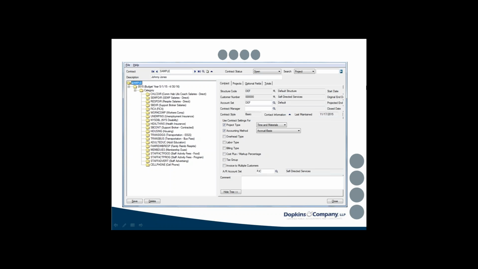I've got unemployment insurance for Johnny Jones, which is different than fringe benefits in cost center 90253. So I've got two more layers of detail. Okay? On the right, you can see just a glimpse of the kind of things that I'm keeping track of on this project. There's a whole bunch of stuff there, but again, a lot more stuff than might be available if you put it into a cost center in the general ledger.